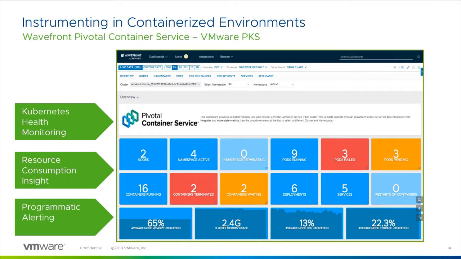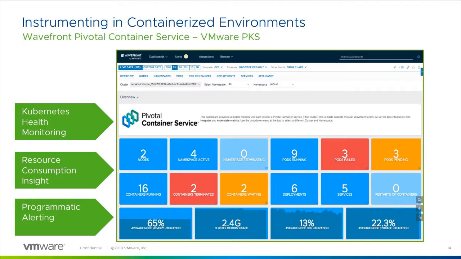The only difficulty is that there are so many containers, up to 100,000 containers needed to run your application. For that, you need a monitoring platform that can capture all those metrics and plot them in real time. That's the major effort. Wavefront offers integration with Pivotal Container Service, PKS, as well as Kubernetes.